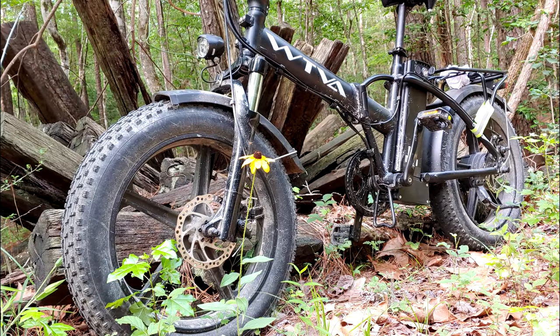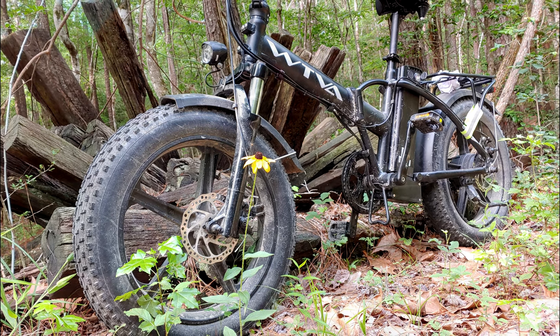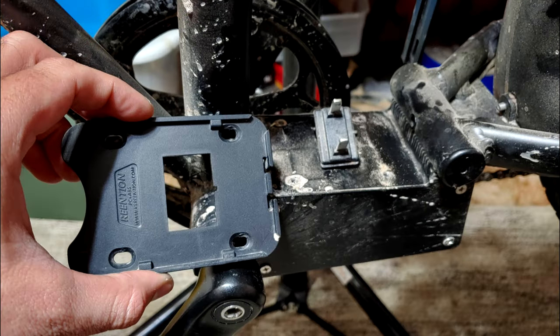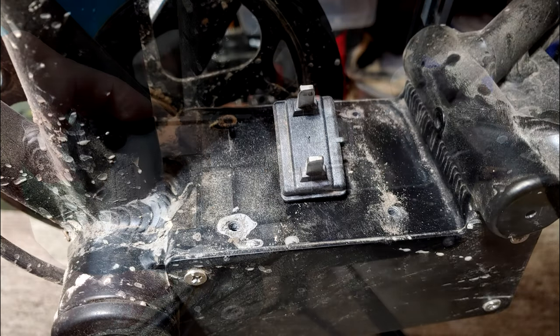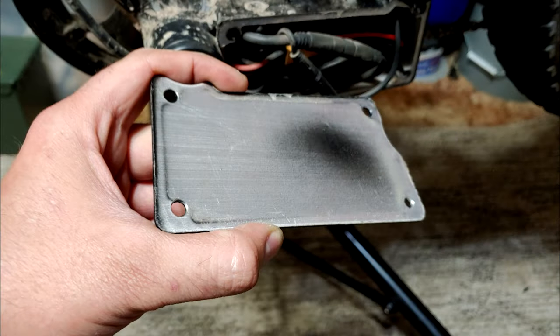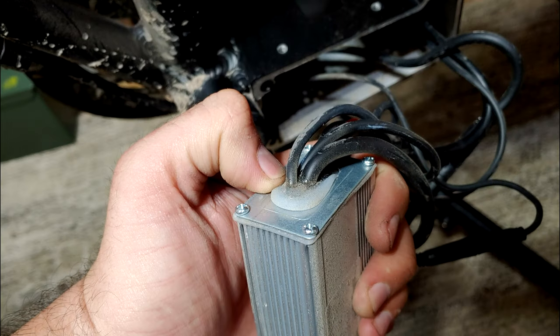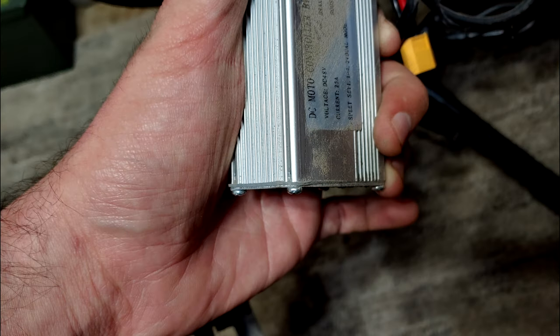The bike is certainly sturdy, so I wasn't concerned about its integrity. However, I was concerned about the potential water exposure to the speed controller. It's mounted in an exposed location, and as far as I could tell at first, there was no waterproofing on this compartment. However, I was pleasantly surprised to open it up and find out that not only is the speed controller at the very least water resistant with silicone around the wires and a silicone seal on the edges, but there is a drain hole at the bottom of this compartment so that if water does get in here, it should slowly make its way out.